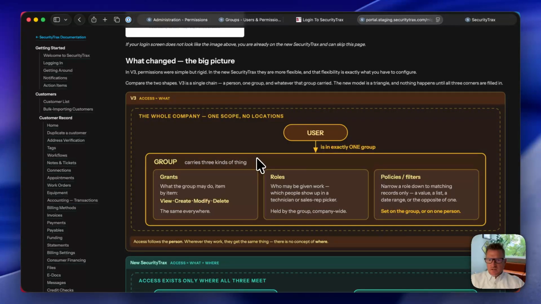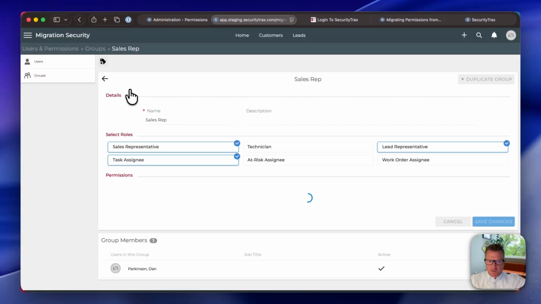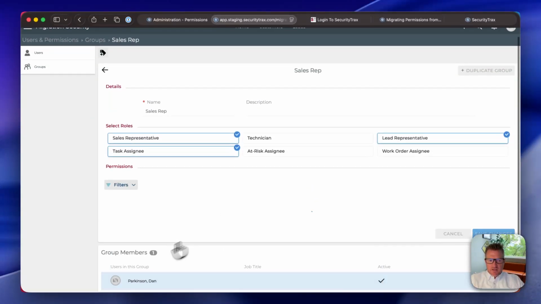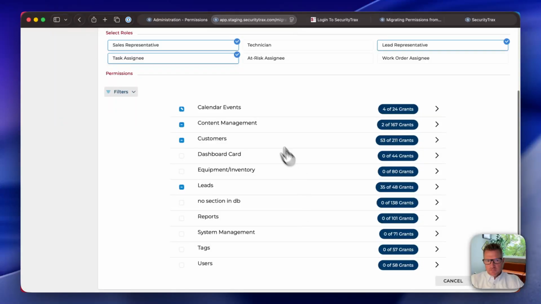So inside of V3 you had permission groups here under groups, and you'll notice we've had 3 different groups. And if we go into a group like this, we would have selected what are the different roles that are there, and then who's in the group, and then ultimately we'll have a list here of the actual resources, if you will, that this particular group has access to.